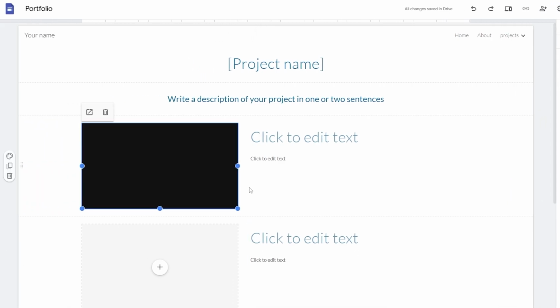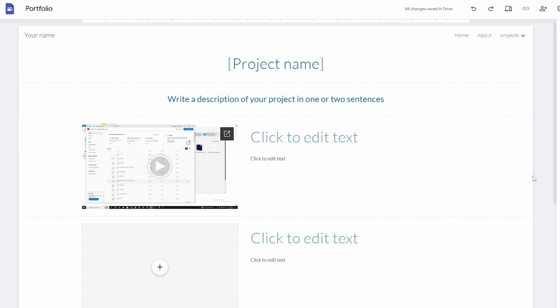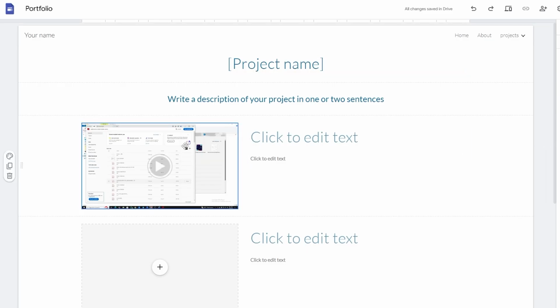It'll place a top placeholder over here. I can add the name of this video over here, the description, and that's it. And if someone wants to go ahead and check it out, they can click on it, click on the button. It'll take them to the Google Drive and they can view just this video. It's as simple as that. It's pretty cool, right?